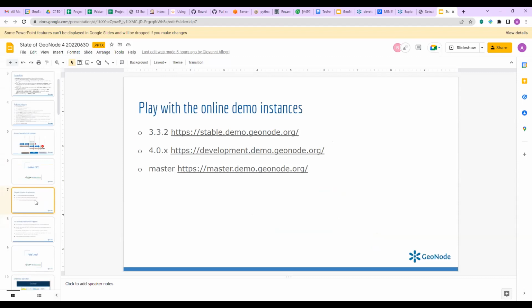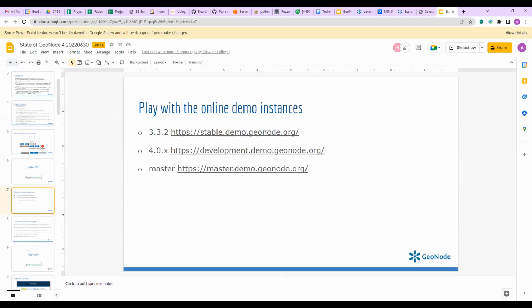You can test the various GeoNode versions by yourself. Those are the URLs that you can use. You can self-register, so you can create a standard user and start playing with the several instances. On stable.demo.geonode.org, we currently have a 3.3.2 version running.